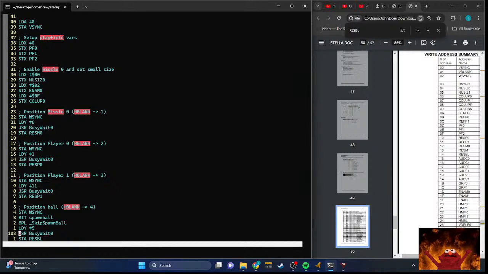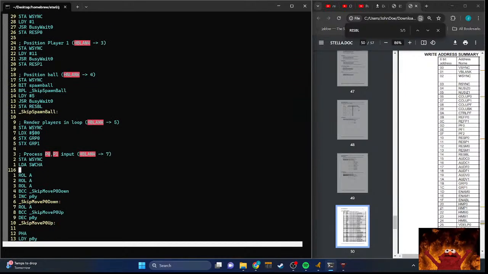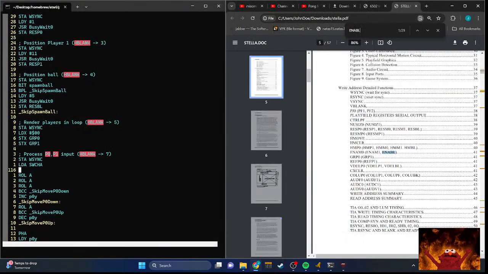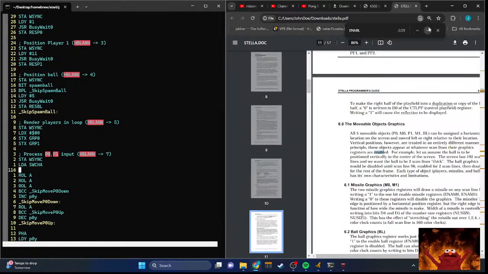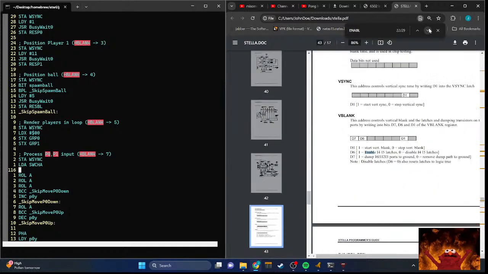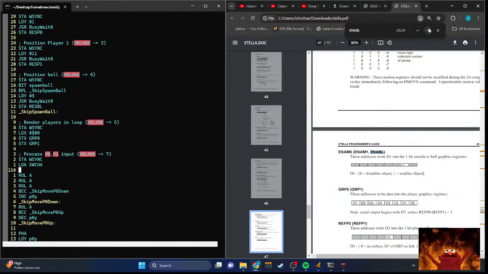Right, so that would set it to... Let me look at it now. Yeah, so just set that to 0, and that should be fine.